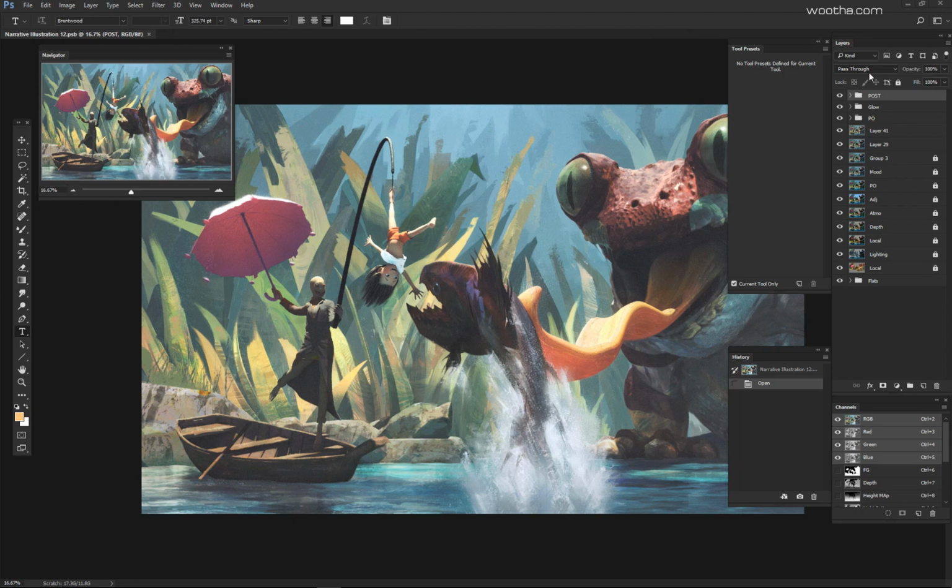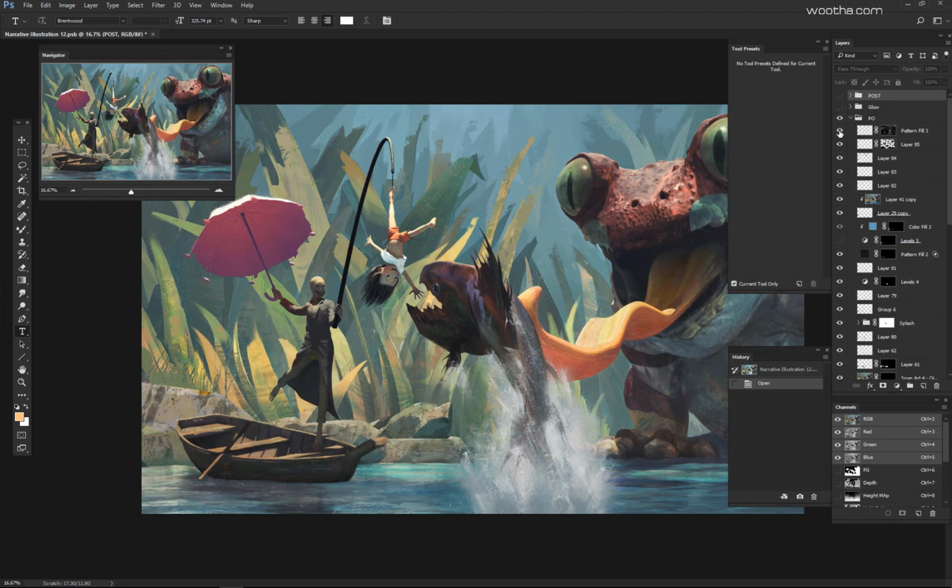So stage 12 now is really mostly about post-processing, and there is very little painting. Let's see.